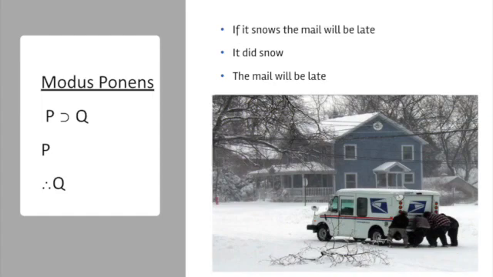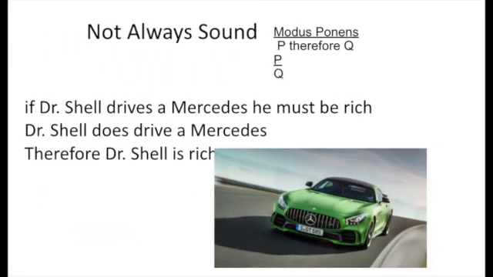It affirms the P. So if P, then Q. The P in this case is snow. It did snow. I'm affirming the antecedent. And then the result, therefore, is the consequent. Okay, so there you go. That's the modus ponens argument. And of course, by now you have figured out the pattern, that the modus ponens argument is always valid, but not always sound. So if it's constructed right, if it's in the form of if P, then Q, and then you affirm P, then you should get the Q, but that's not always the case.